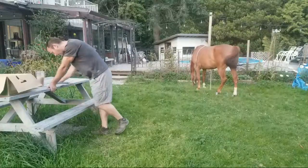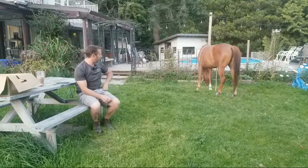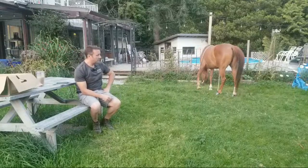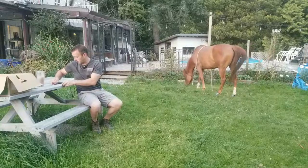Stall rest, Maria. Stall rest does not drive her up the wall like I thought it would. She's actually very, very good. Surprisingly, she's fantastic for stall rest.